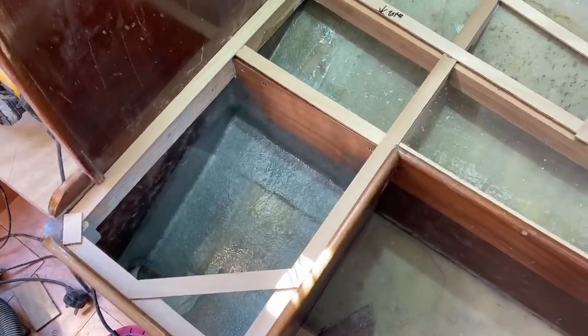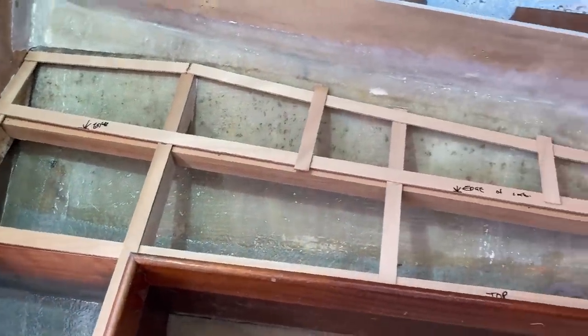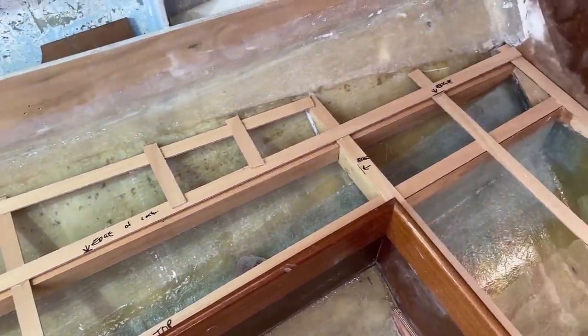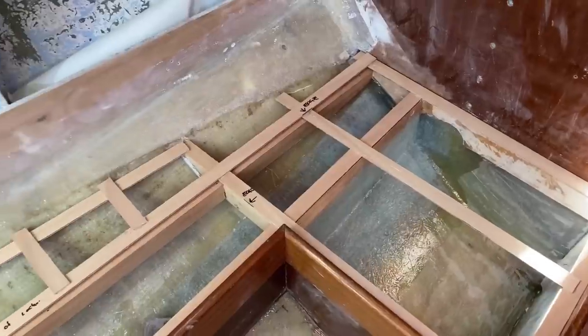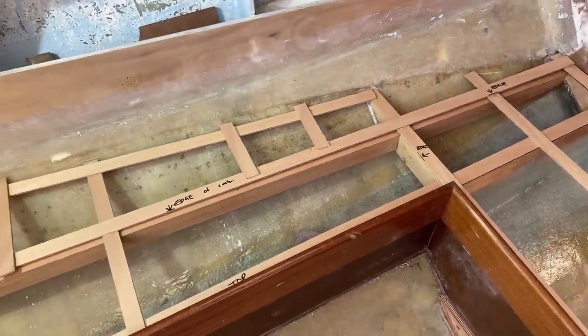My template, so that is all ready. I've written a few little notes on it just to remind myself where things need to be cut for the locker lids, for the fixed bit and the opening bits. So that should now peel off, give me a really nice accurate template that I can stick on the plywood, draw around it and cut it out.